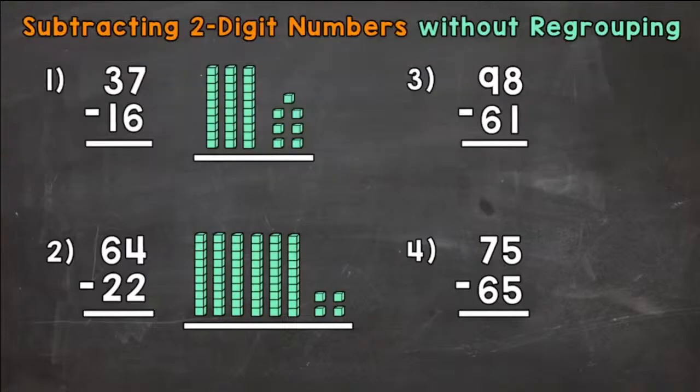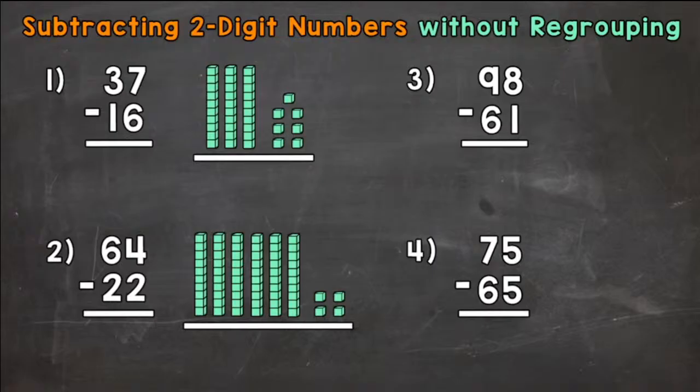In this video, I'm going to cover how to subtract two-digit numbers, and these problems will be without regrouping or borrowing. We have 4 examples that we're going to go through together in order to get this down. Now for numbers 1 and 2, we're going to be using base 10 blocks. These will help us visualize and better understand subtraction. Let's jump into number 1, where we have 37 minus 16. So we're starting with 37 and we are subtracting or taking away 16.